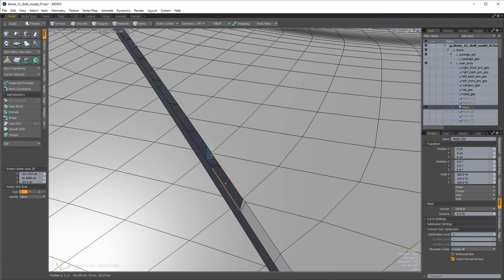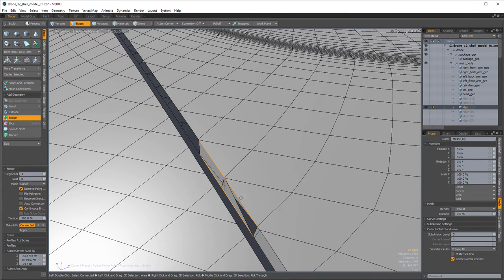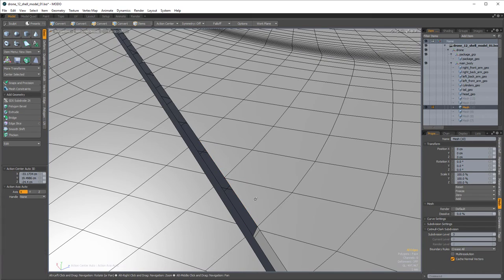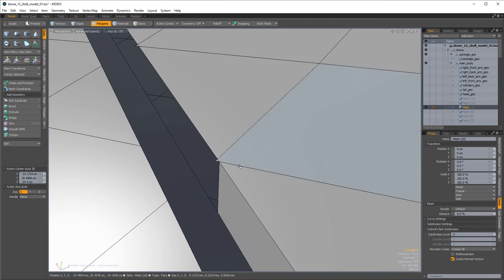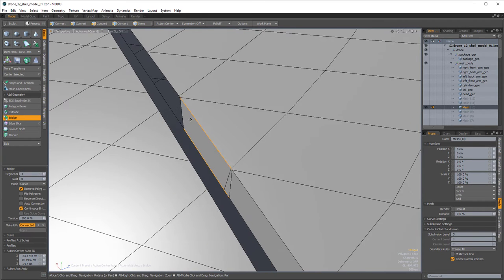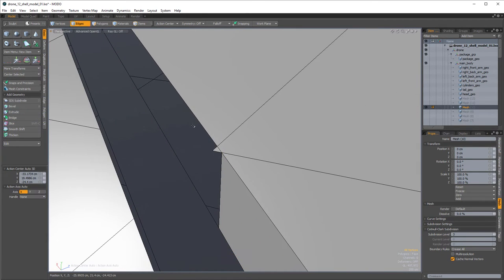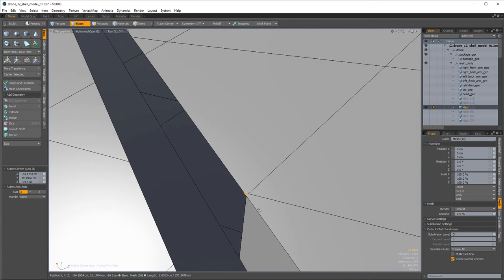by selecting multiple edges. Now here's the thing, sometimes it's not going to work because there's going to be a difference between the top and bottom, so sometimes you have to actually do it manually, like in my case. And of course, see, I missed a little triangle, so that might have been my problem. Oh, another triangle. So again, it is a bit of a laborious process, but it's not so bad. And as long as you establish your forms nice and quick, then you're not really wasting too much time.